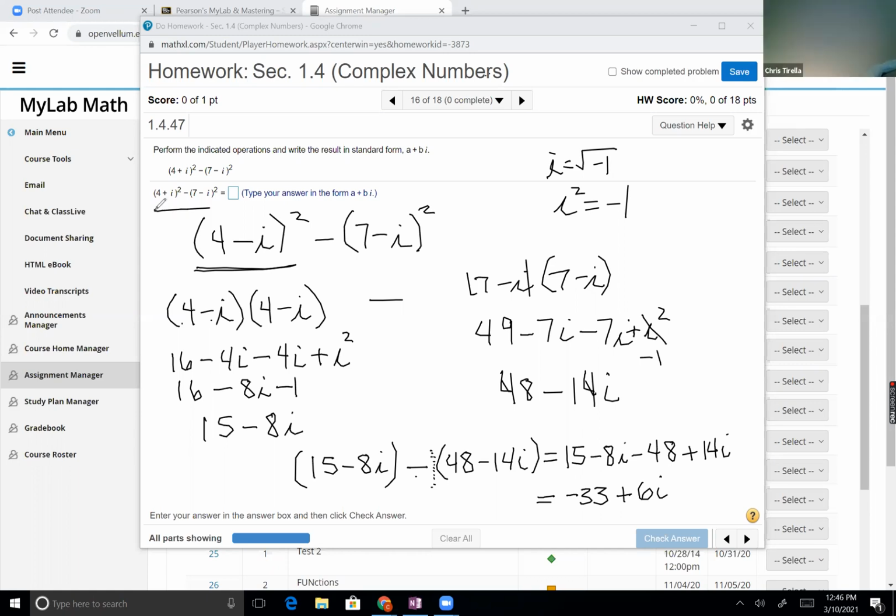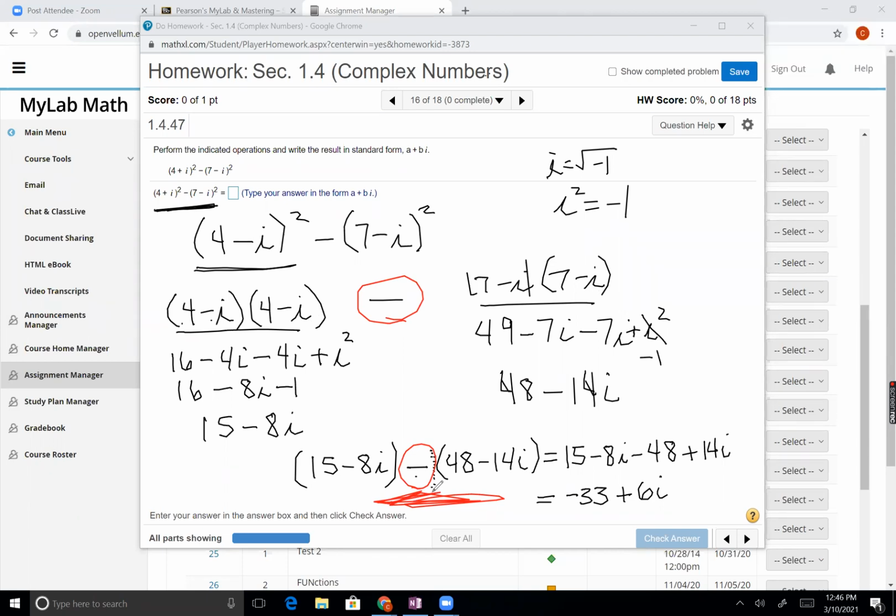Check your problem though. You might have different numbers in your problem. Places where you can make common careless mistakes: you have to remember that you have to do those exponents first. And then a real common mistake with ones like this is forgetting that I'm subtracting. After I do that multiplication, I have to remember I'm subtracting those answers. Watch your signs. If you did anything wrong, a common careless mistake would be a sign error. Be careful. Better? Yeah, thank you. You're welcome.